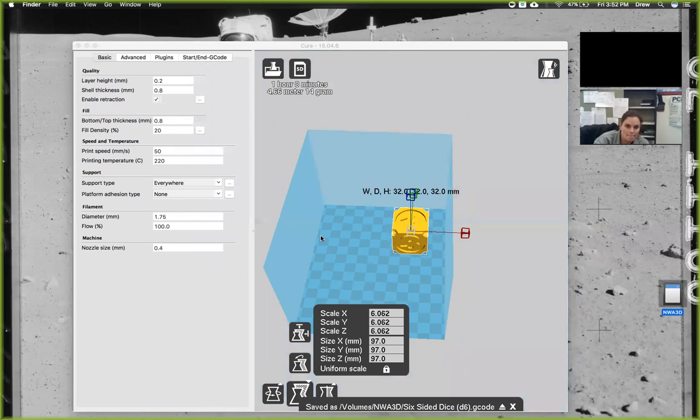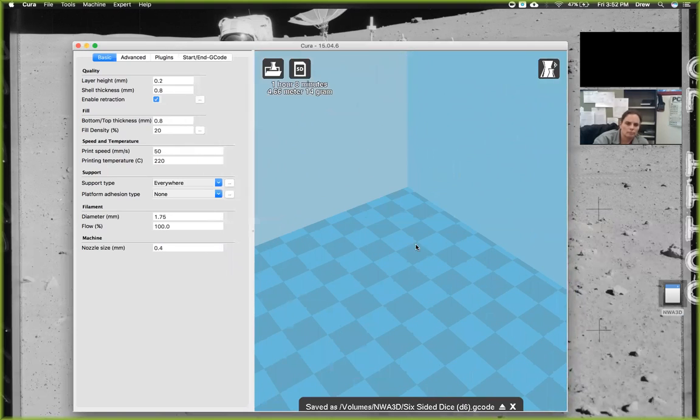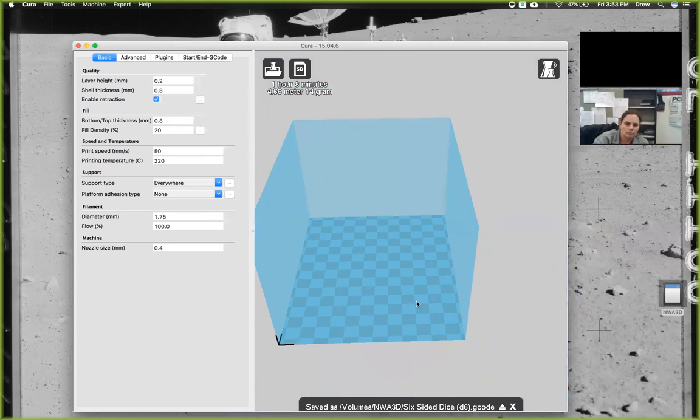The robot just comes as kind of like the mascot. So the first time you install, the robot just sits there as the first model. It just gives you that model automatically, so you can click on it and press delete if you want to get rid of it. It's just like the mascot of Cura, so that's why it pops up on there. Okay. The first time that you load it.